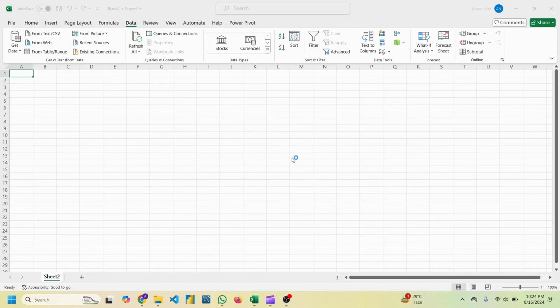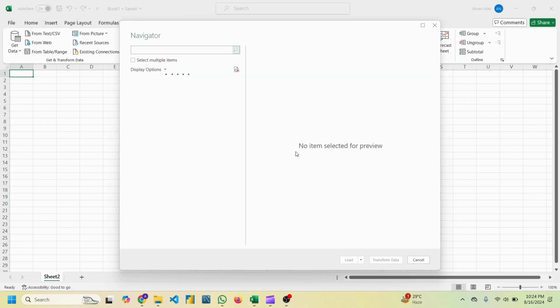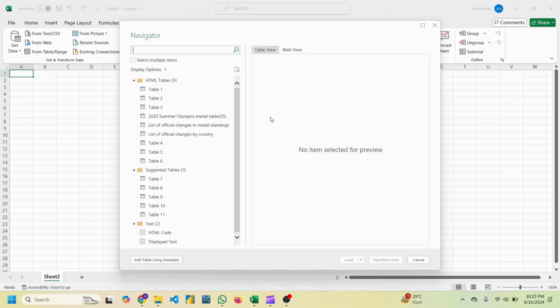And once I've pasted it here, you can see that now it's going to analyze that page and build a connection with that website, and then it's going to show you all the data that was on that page, and then you can select which data out of it that you want. It just takes a little time, but you're going to see here. Here you can see that it has imported all of that data over here, right?